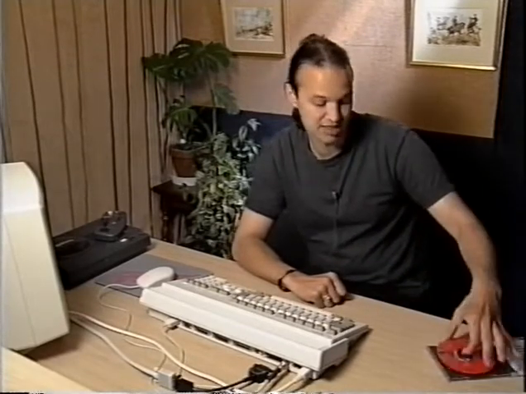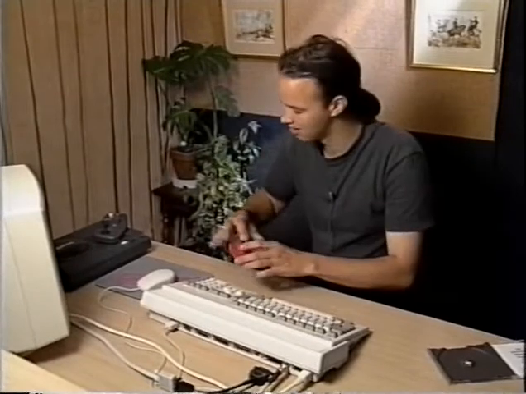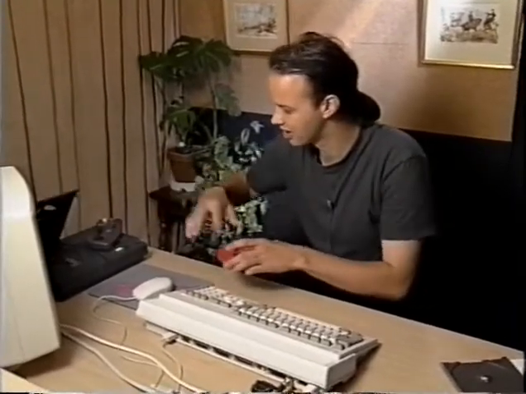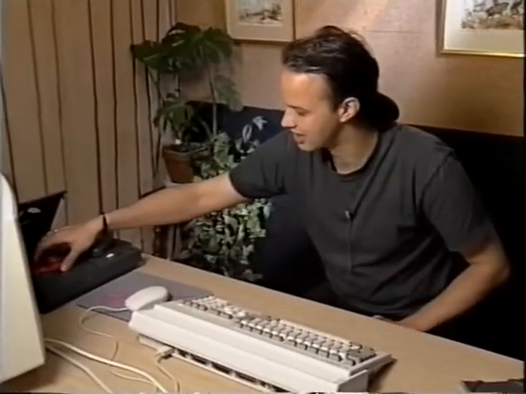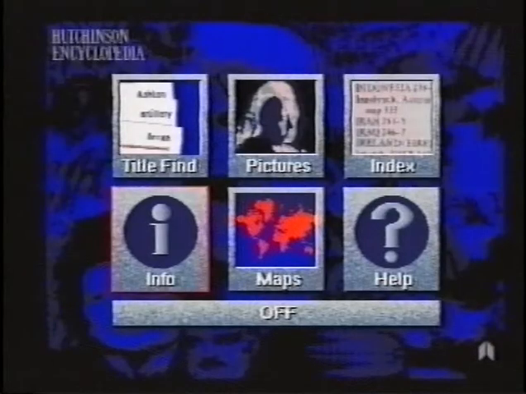Before we start looking at our own application, perhaps it would be useful to take a look at someone else's. Let's have a look at one of these discs here, the Hutchinson's Encyclopedia. This is quite an old disc, and it was originally designed to run on the CDTV. If you've never heard of the CDTV, don't worry, not many people did, which is why Commodore didn't sell very many of them. Okay, this is an encyclopedia, which means that you must be able to easily navigate backwards and forwards. Let's see how they manage that.